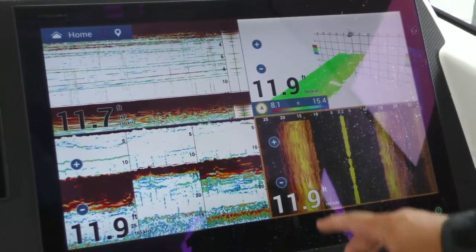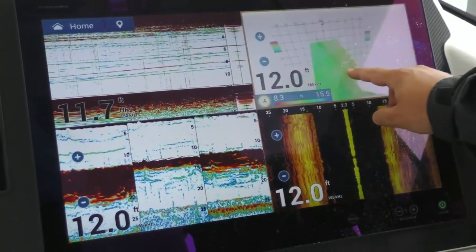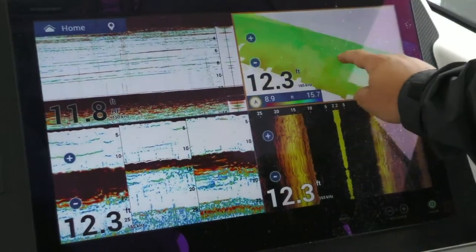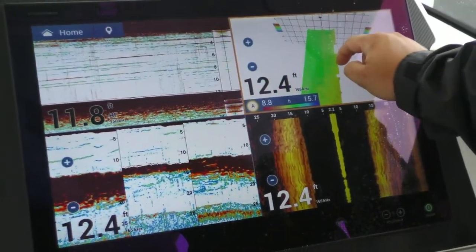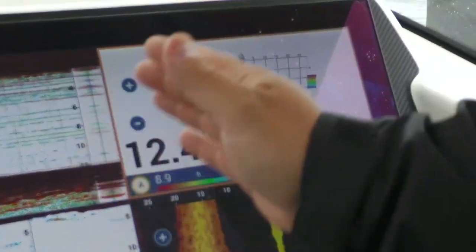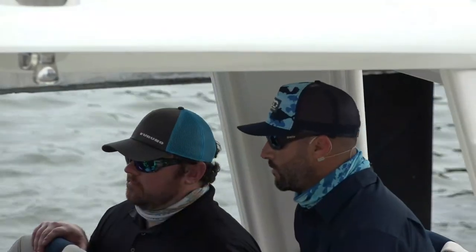It's going to keep generating this image, but I can manipulate it. I can zoom in on it, and I can make it do anything I want. That's going to be nice because I can see where fish are in this 3D world. I can see if they're off to the left or off to the right side of the boat as well.